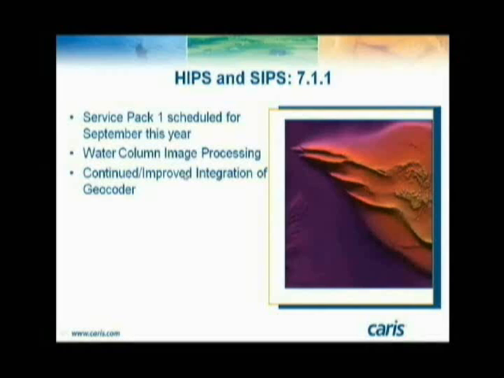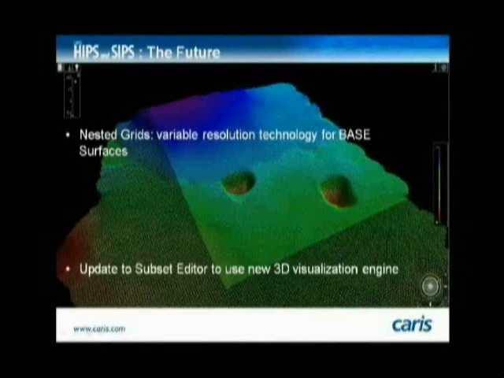So looking even further down the track into the next year, what are some of the other enhancements that we expect to see? Well, Josh, next year in HIPS and SIPS, in the next version, we can expect to see some nested grids or some variable resolution. So what you can see is we've been doing quite a bit of work here in-house on this.